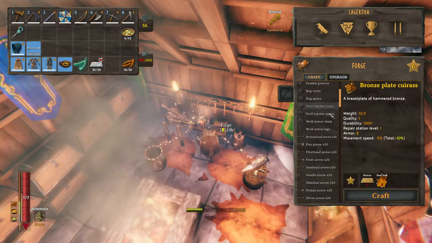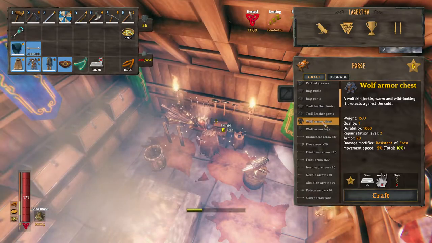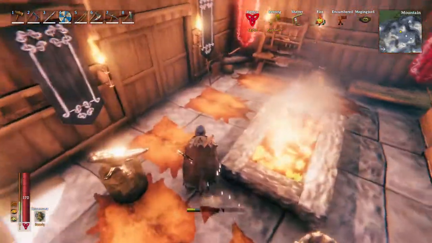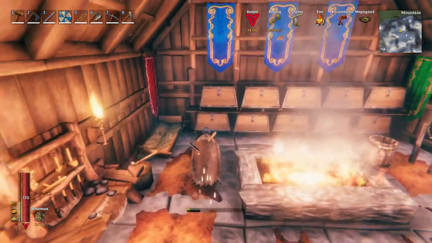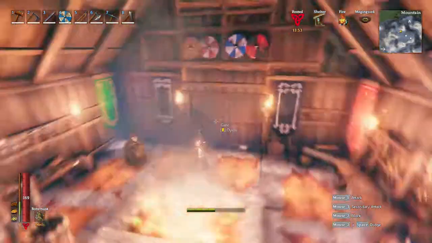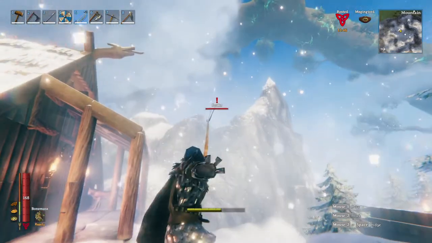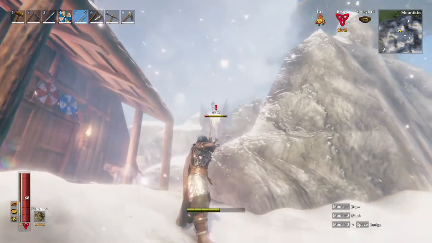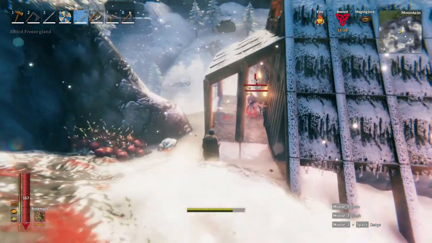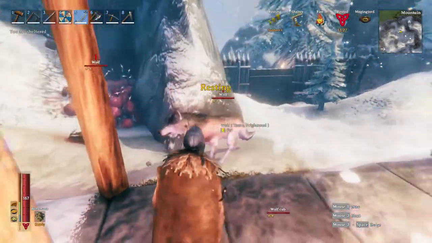Crafting. Wolf pelts. 20. Okay. What is attacking my house? Yeah, we should have enough to make some armor. What is going on out here? Drakes. Piss off. Hey, good puppy. Very good puppy. Oh, there's a 2-star wolf cub's been born as well. Nice.